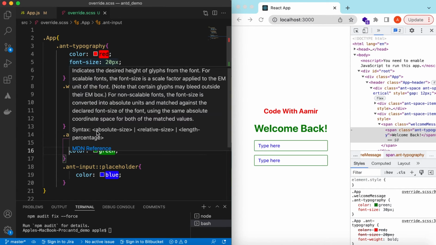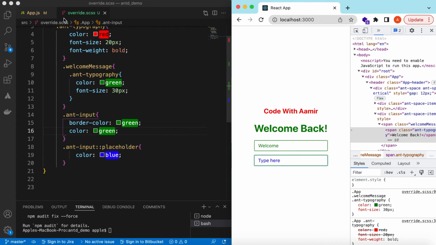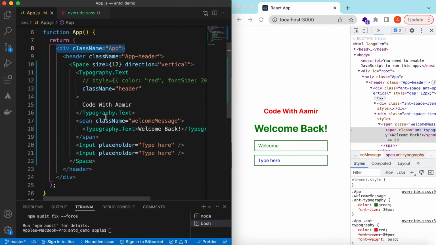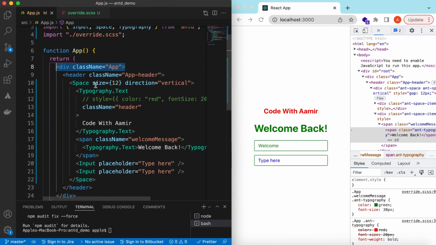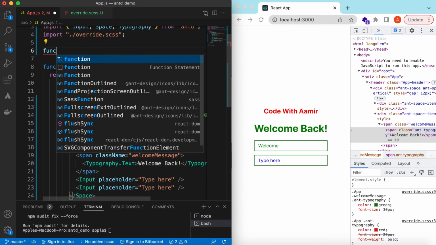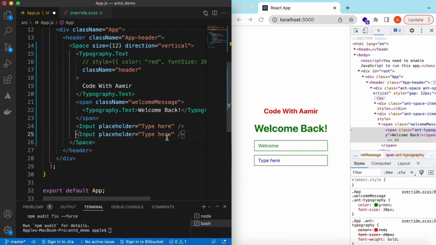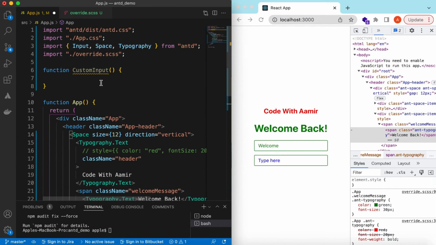So let me give you an example. Suppose we want to change the styling here, it is green, and we want to say if it is inside some other component, do a different styling. So let me create a very small component here. You can say the function custom input, and here we can return this input.